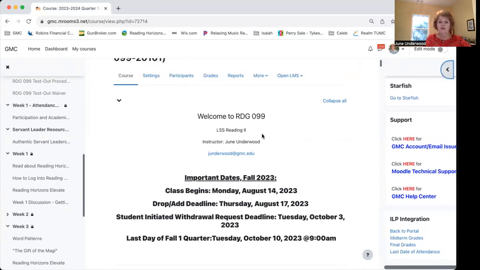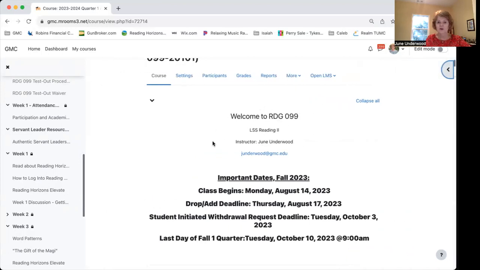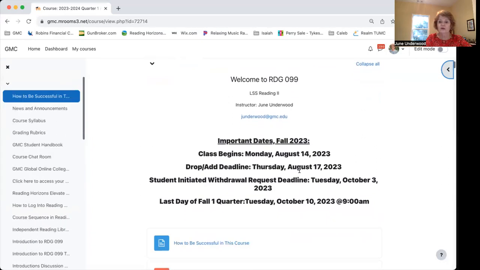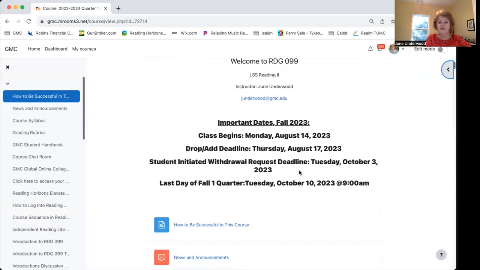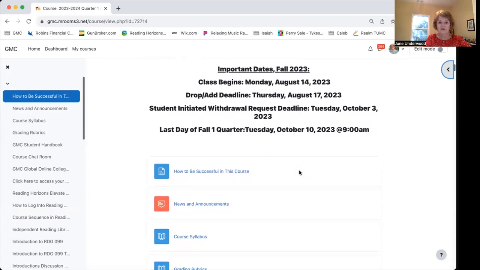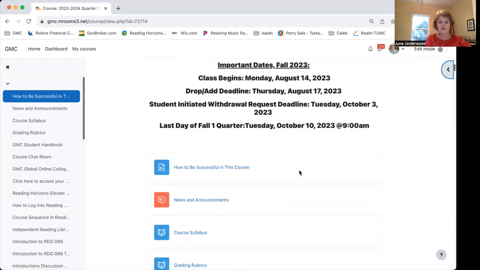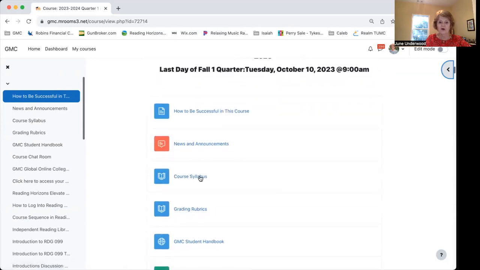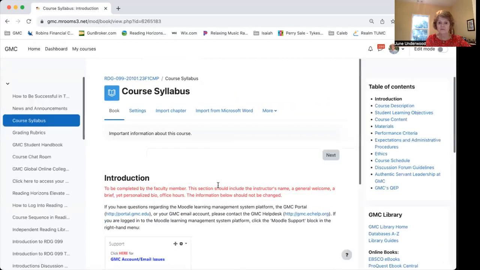So I'm going to close this side up at least to give me more room to show you everything that's going on. Now remember that my screen is a teacher's screen. So if it looks a little different, it may be, but yours is basically the same thing. So as I scroll down, I can see these over here that are going to correspond to these here. First place I want to go is to the course syllabus.